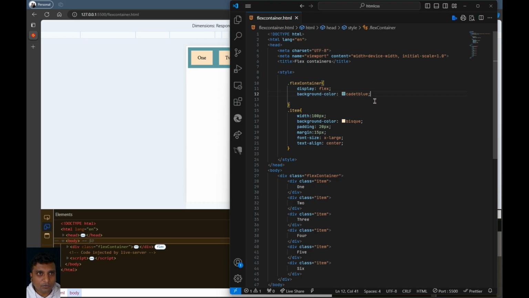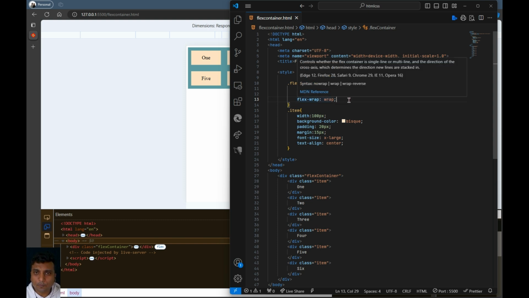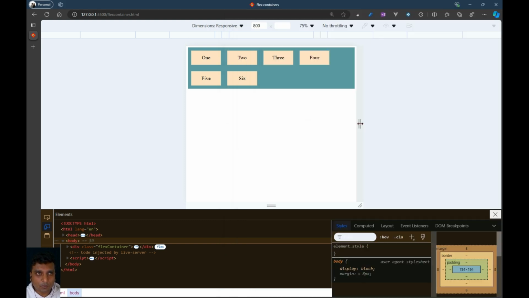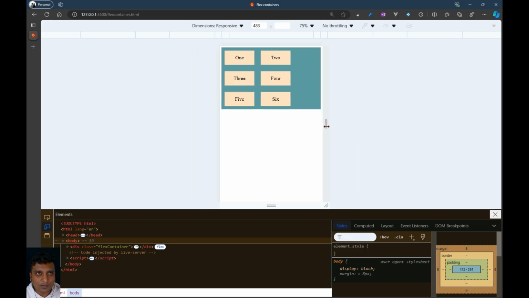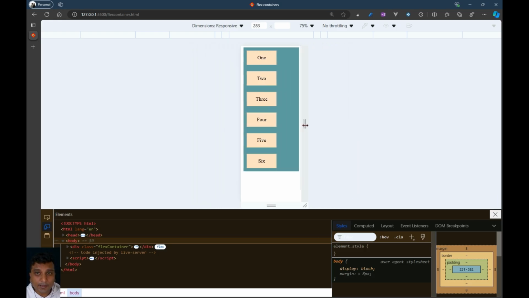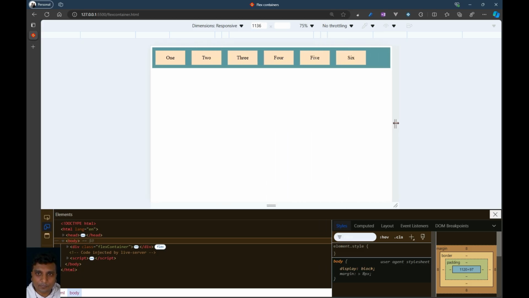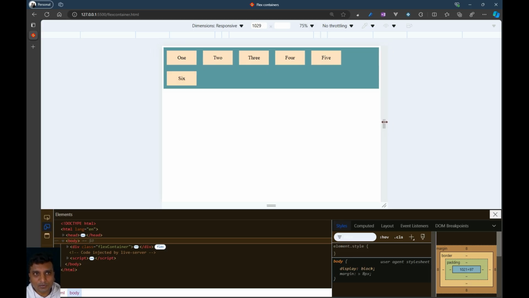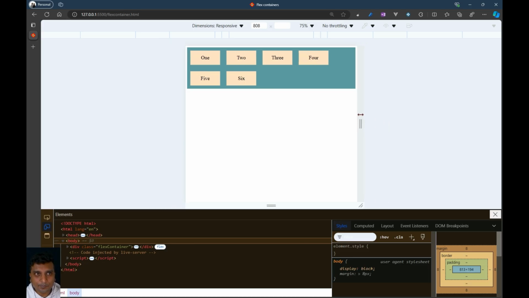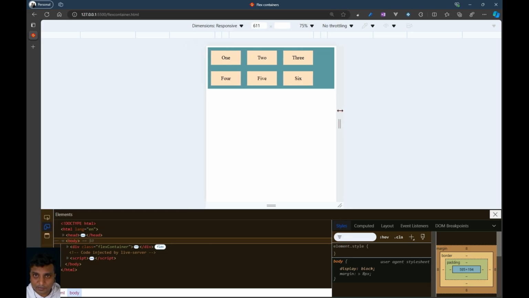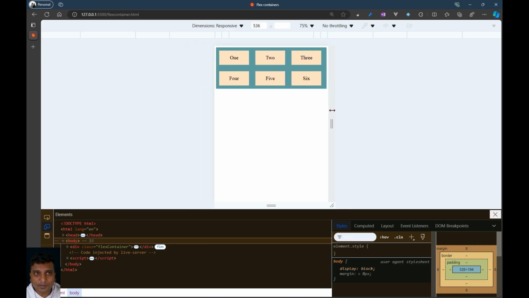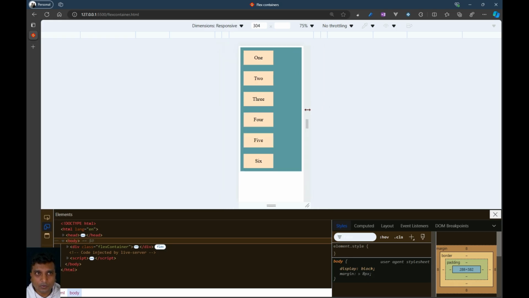In display flexbox, we can also set how a content can be wrapped. So let's say I'm setting a flex wrap property and setting the value as wrap. As you can see, the moment I start shrinking my page, where the width is not available, items start moving to the next line, one at a time, depending on the available space. So as I start shrinking, you see it moves down one at a time where it is capable of displaying certain items in a row. Now it's able to display three items as I shrink further, two, and then one.